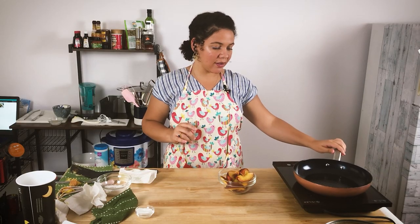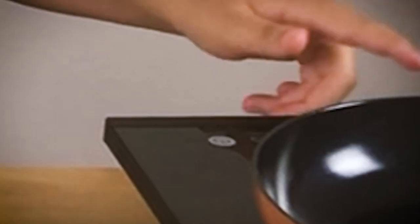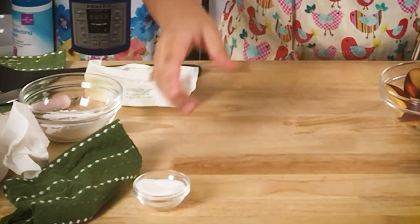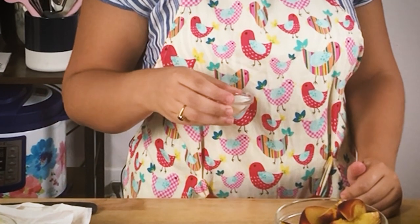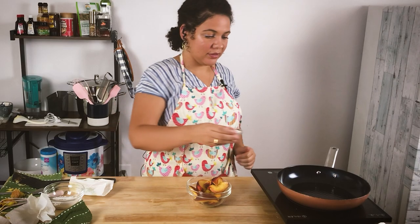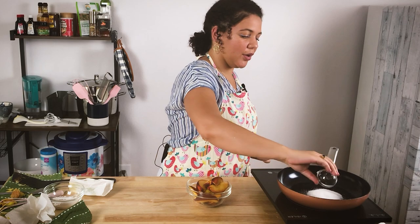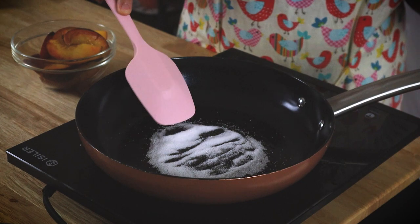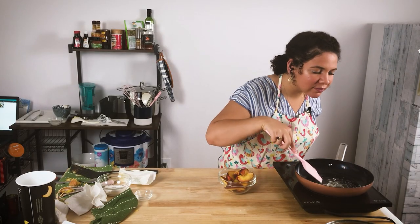So now we're going to begin caramelizing peaches. We got to heat our pan. I have no idea what it's supposed to be set to, so the directions just say just heat. Heat the sugar in the pan to start the caramel. It doesn't say high, low, whatever. I feel like there's supposed to be water with this. It just says sugar though. So here we go. Oh, it's doing it. It's like becoming liquidy. Ooh, it smells good.